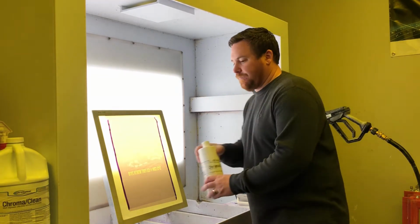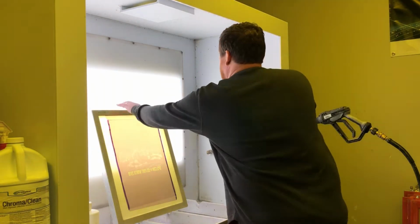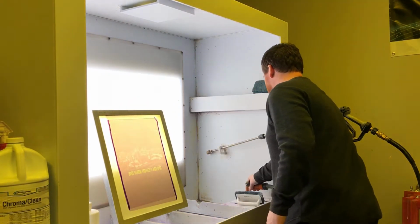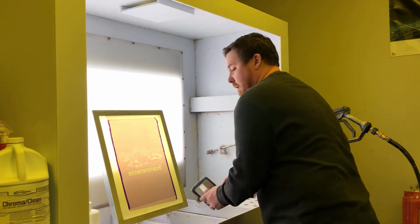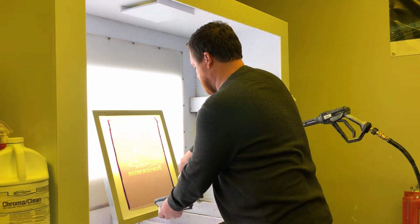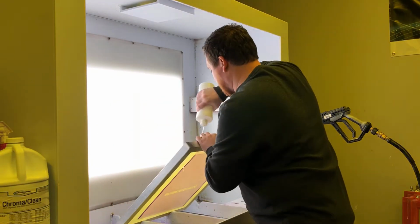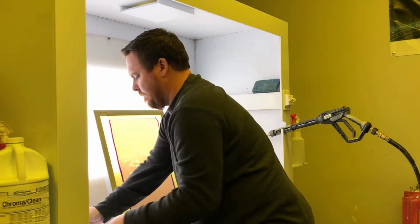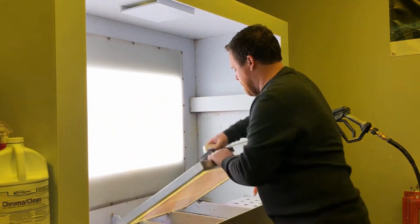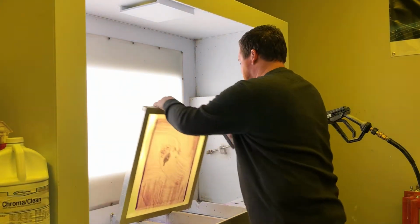So once again, I will wet the screen down. And I will put some of the ChromaStrip on my brush. And I like to just put a little bit on the screen itself. So I just do a quick rub down with it, and I just let it sit.